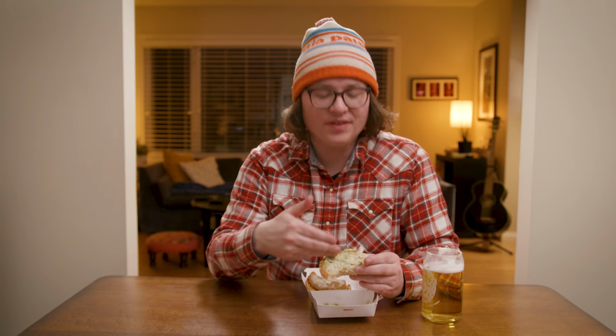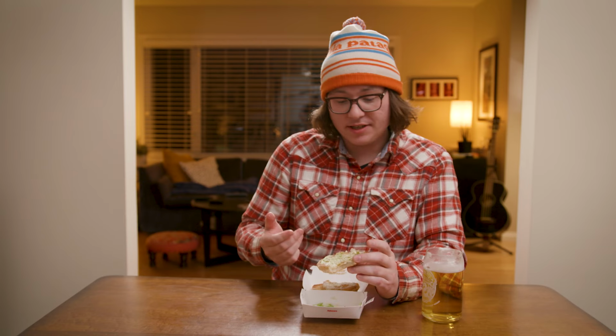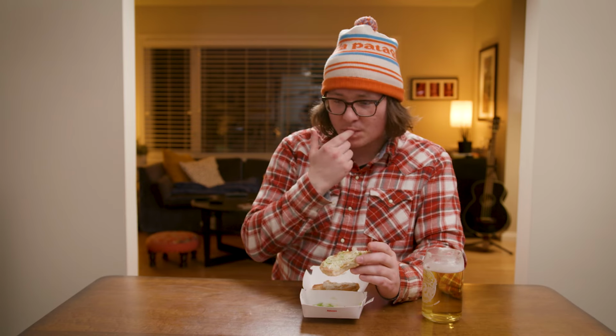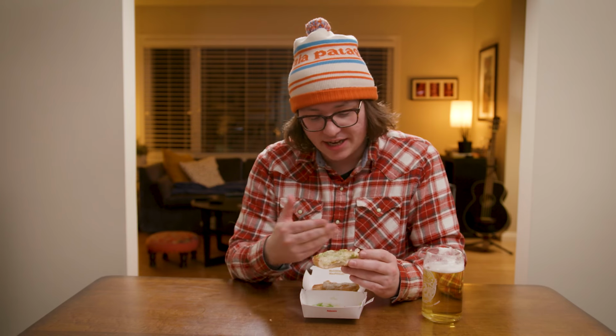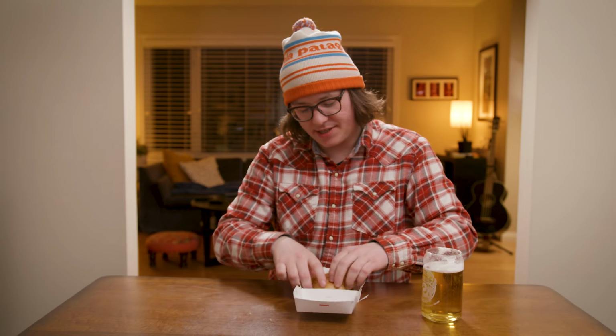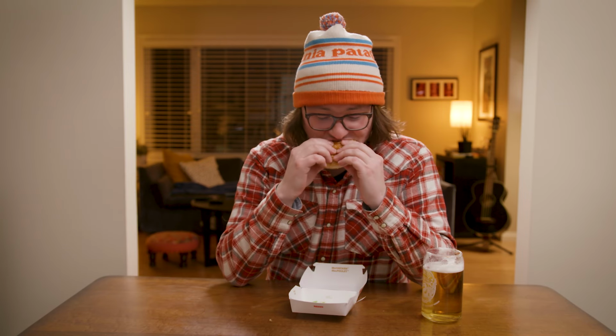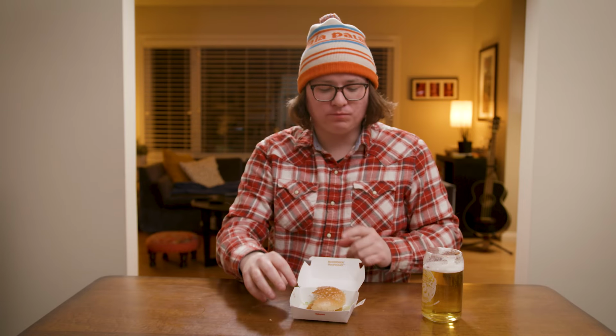If there are any McDonald's employees watching this, please do not add the sauce with the lettuce, tainting the sauce. I want you to put it underneath the McChicken patty, okay? I want those two things separate. And honestly, even though I'm tasting the sauce here, which is delicious, by the way, the lettuce mixed in there kind of taints the flavor a little bit. So in any case, you know what? I'm sorry. This is good. I'm just going to go in for another. Yeah, that's good.